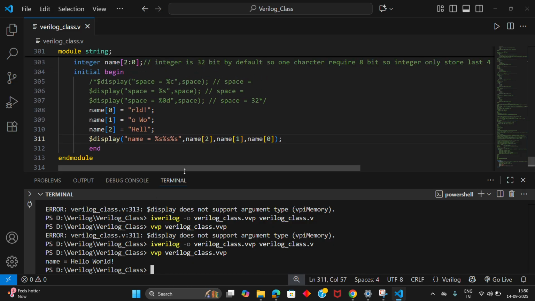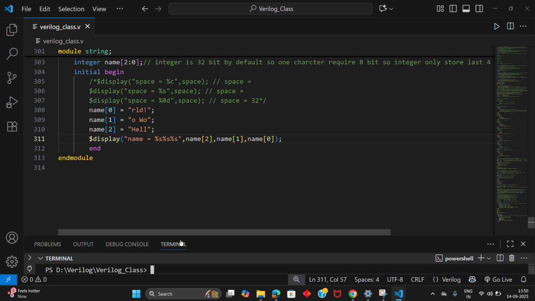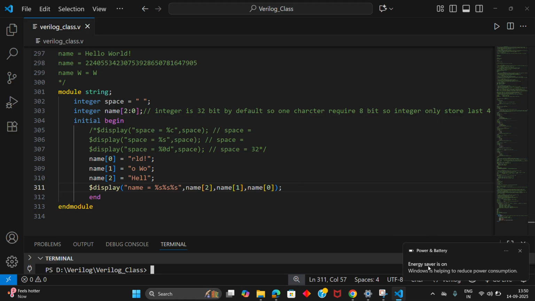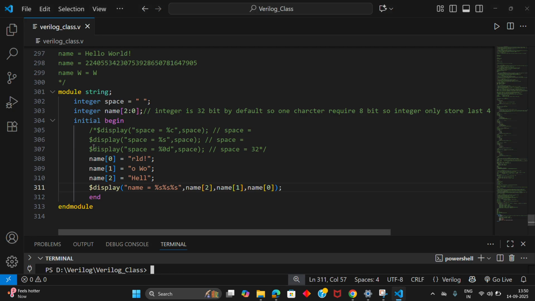So what I have done is I have taken an integer array with size 3, with 3 locations: name of 2, name of 1, name of 0 respectively.